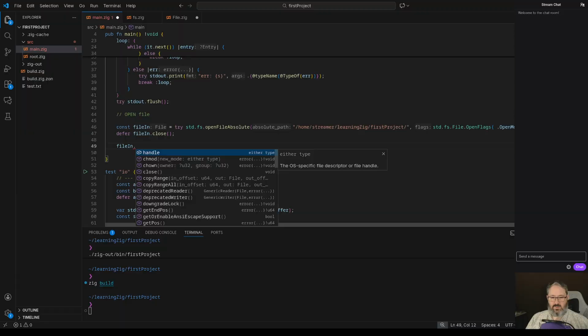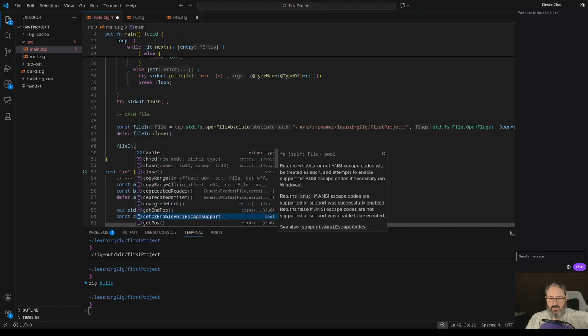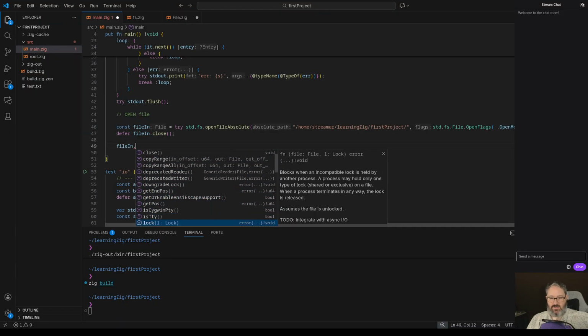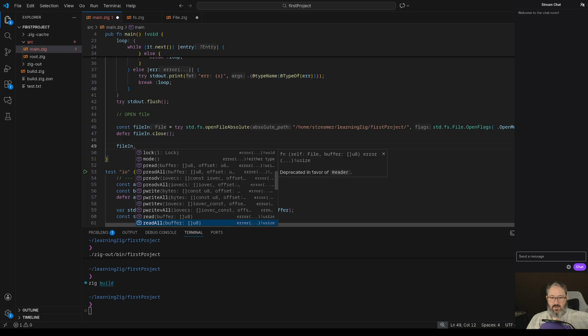File in, what else can we do? We can get position. Pre-read, p-read. On Windows, this function currently does also the file pointer. Is it peek? So we can peek for it. Deprecate it, then we're not going to use it.